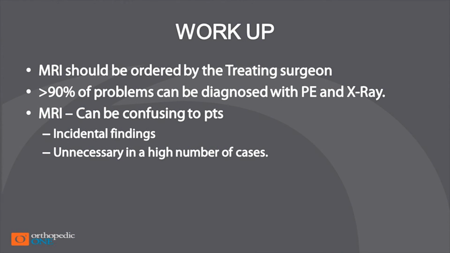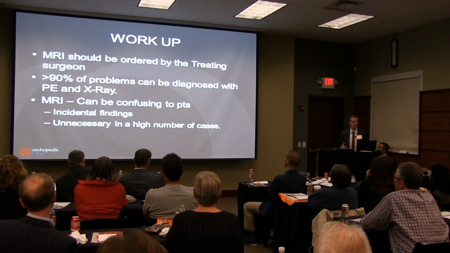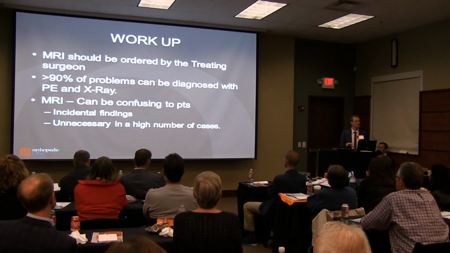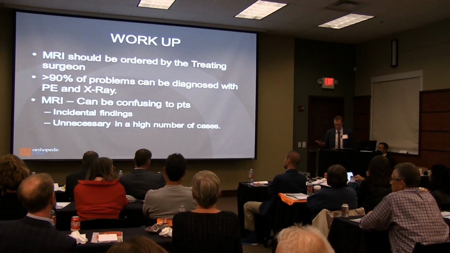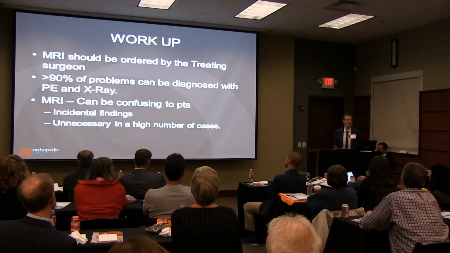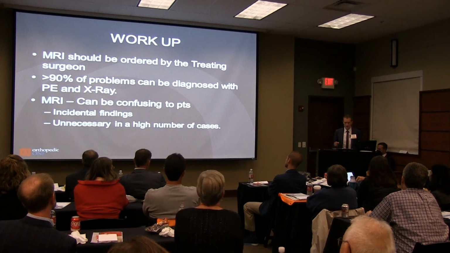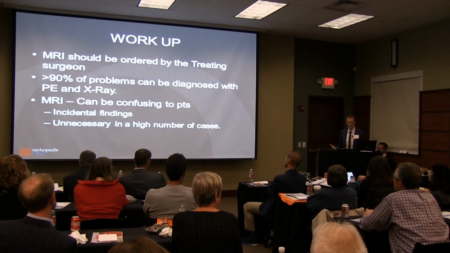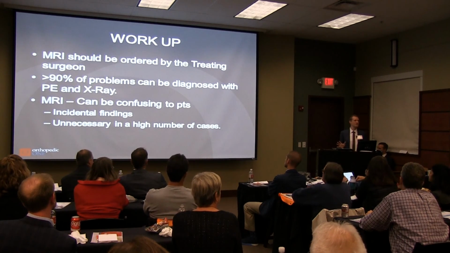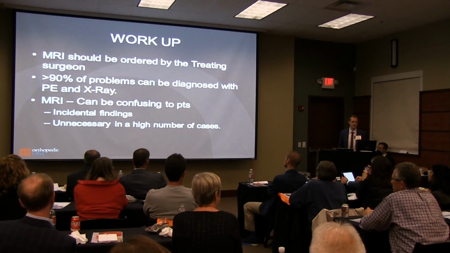And then lastly, the talk of an MRI, and really who should be ordering this test is the treating orthopedic surgeon for a number of reasons. But a lot of times these things can be diagnosed with a good physical exam, history, and x-ray. But like I had mentioned throughout my talk, there are some that really do need an MRI to help you with the diagnosis as well as with treatment in the case of AVN. But nonetheless, a lot of MRIs are unnecessary, so leaving it up to us oftentimes can be cost-effective, as well as it decreases the amount of incidental findings that you will see on an MRI.